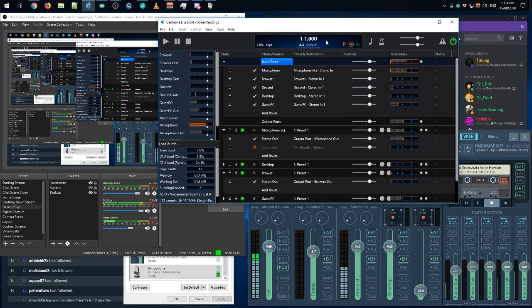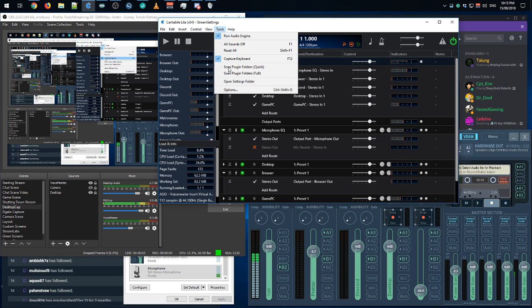Yeah. But the big problem I had with mini host is that every time I started up the PC, I had to set it to load, you know, load up the profile and all that sort of stuff. Where with Cantabile, I don't need to do any of that, and I feel it's a lot more stable.